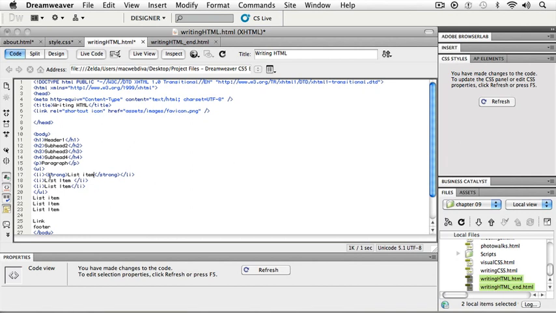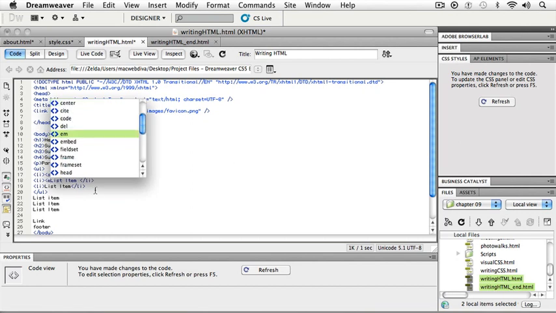So whenever I add items like this, I need to make sure that my structure is correct. So for instance, my list item really comes first. So I need to open and close that particular item first, and then my strong is on the inside of that. I wouldn't want my closed strong tag to be on the other side of my LI. I want to keep it on the inside. So if I do this one, and then we'll take a look at both.